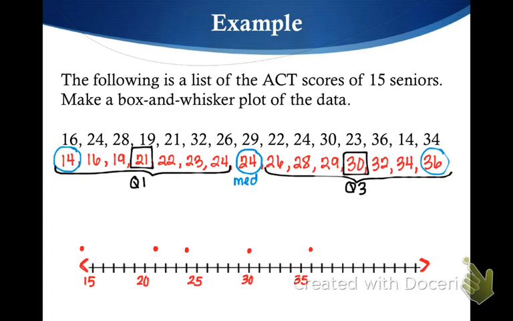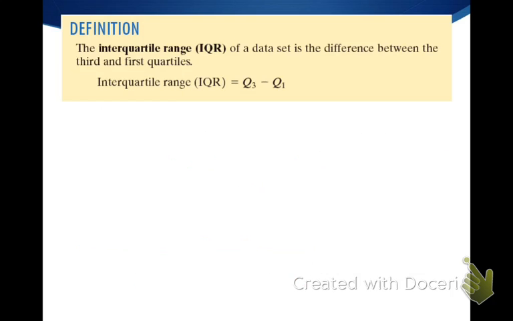Okay, from the low to the high is where we connect our whiskers. And then this is where the box goes. And the line goes through the median. And that's how you get your box and whisker. And that's super easy. What is really important, though, is that you know where to get those 5 values. And that's so important because we want to be able to interpret this information too. Okay, which we're going to do in just a second.